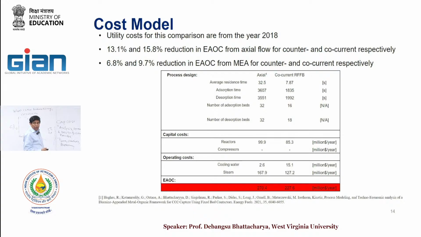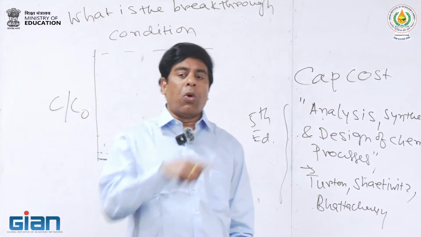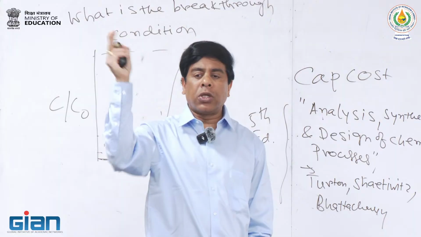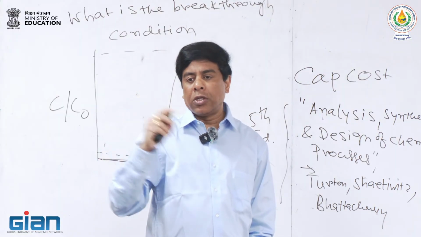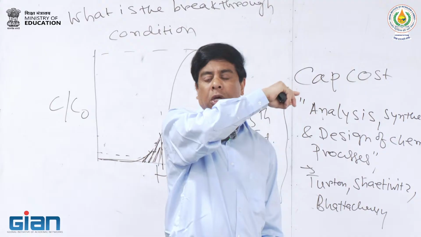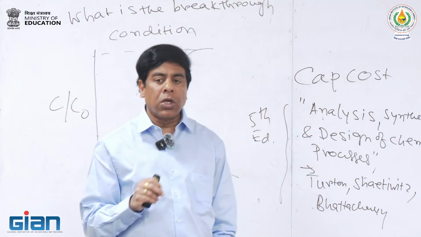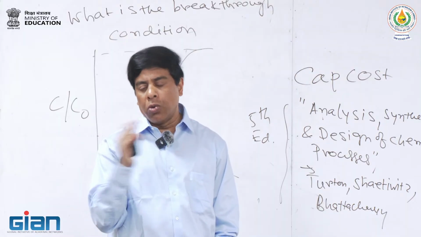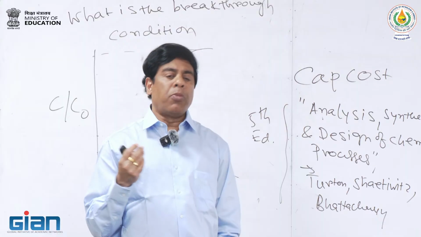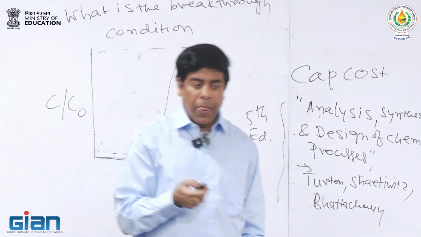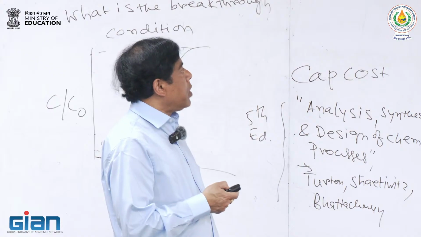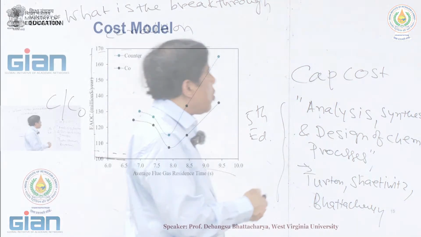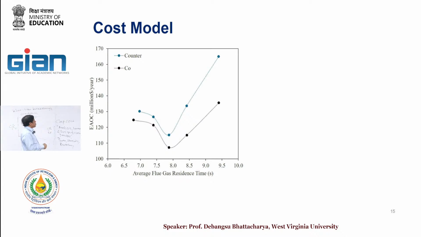Any question anybody has? And yeah, we of course compared with MEA, and compared to MEA, there was a reduction as well, actually. Is there a comparison between co-current and counter? Yeah, it's actually in the paper. So all the details, economic calculation, numbers, everything. I have a list of all the papers corresponding to everything that I will discuss, so you can see all the breakdown. All the equations are there, how the code was solved, all the numbers, everything is there.